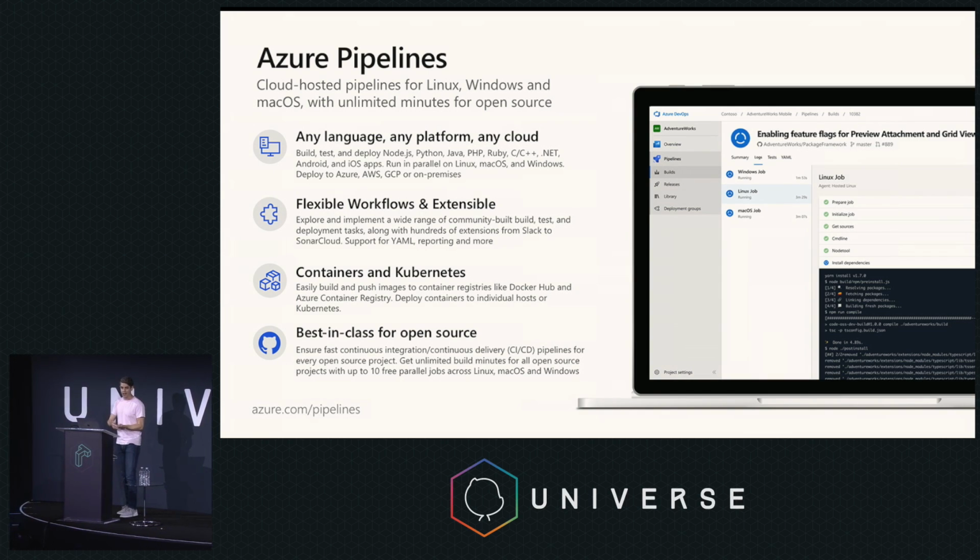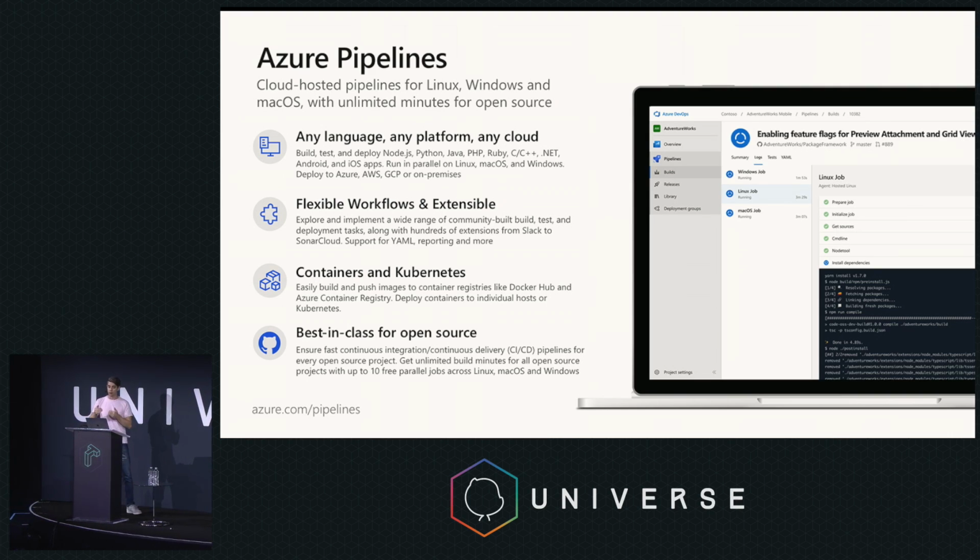I need to be able to be on IoT. I need to be able to be on ARM devices. I need to even be able to run on 32-bit hardware, not just like build 32-bit, but actually running on real 32-bit hardware. So that's something that we're adding today for our private agents. Again, you would have to bring that hardware yourself, but over time, we want to get that into the hosted pool as well.